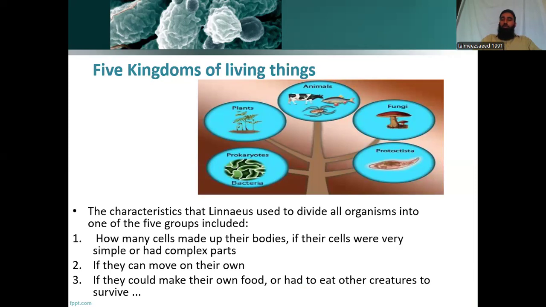If we move towards a further bigger classification, we see Kingdom Fungi. It includes the fungi that are present on Earth. These are, for example, red molds or green molds that destroy food or other material on which they grow. Then the fourth kingdom is Kingdom Plantae, which includes the plants.